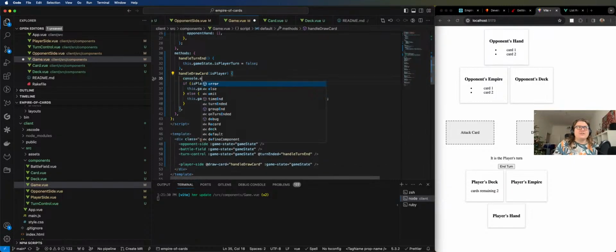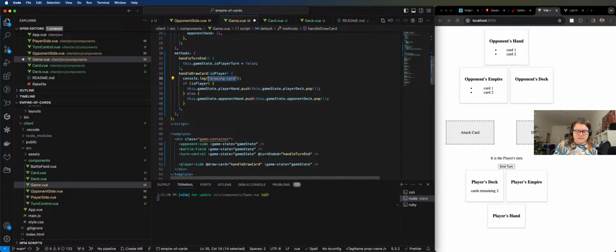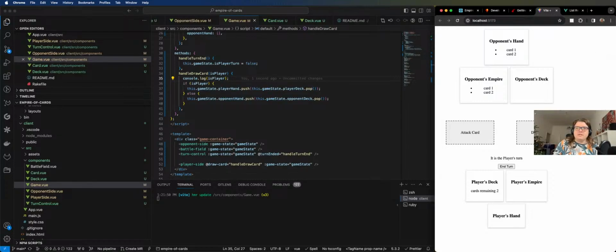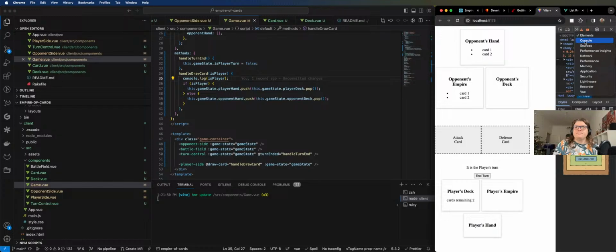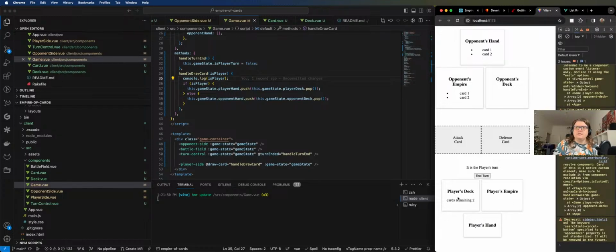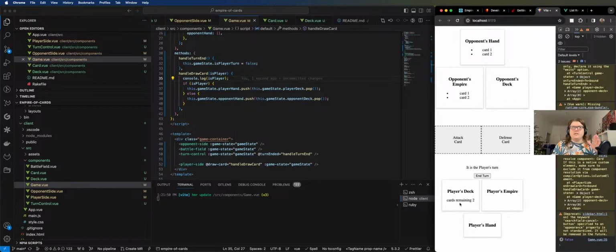Let's try to listen for a console log. Drawing card, but I want to know, are you passing me through is player? So now we can inspect it, we can listen on the console, and what we should hear is, we're listening for this draw card, and when we hear draw card, we run draw card, and it would say is player, and we're getting false.